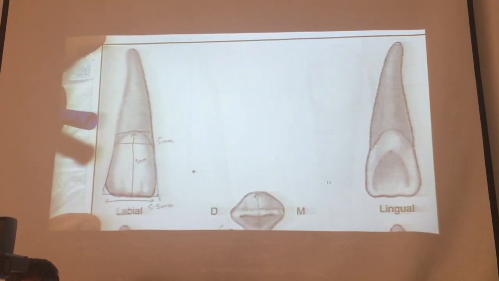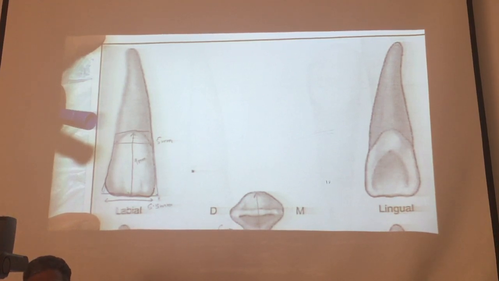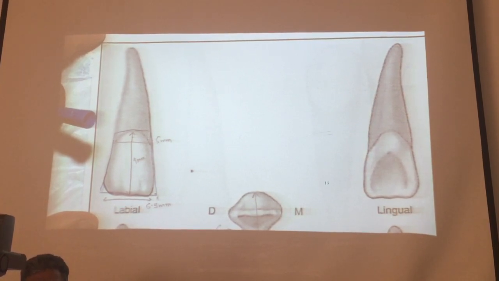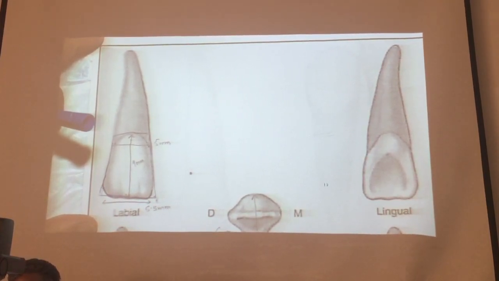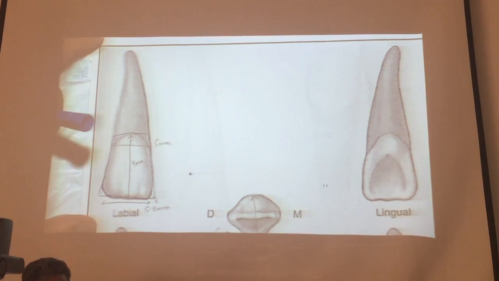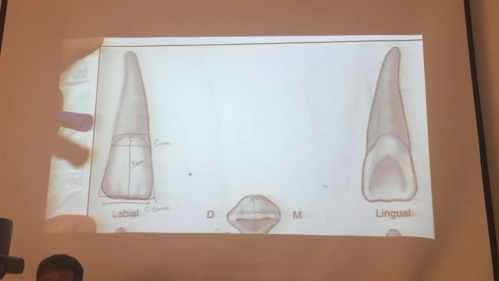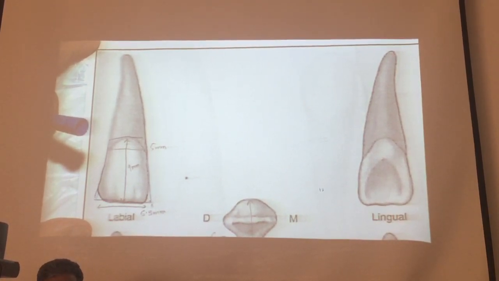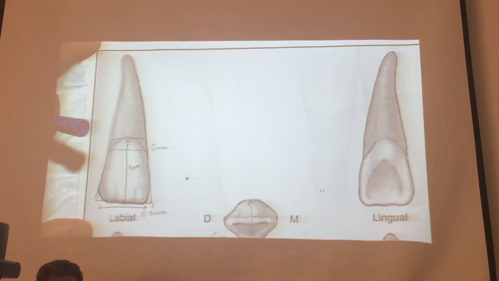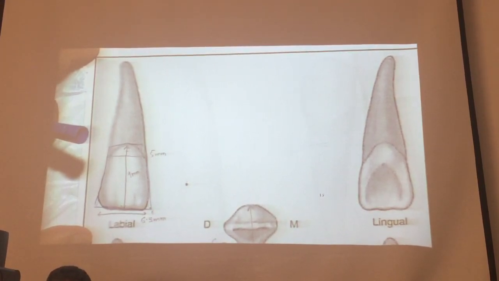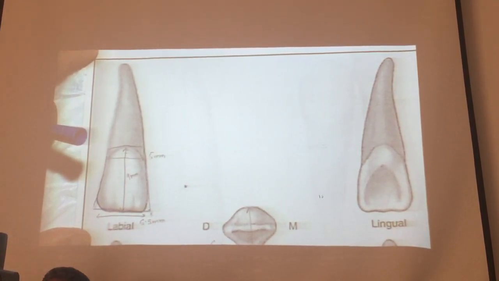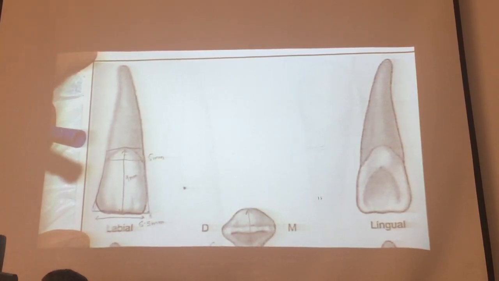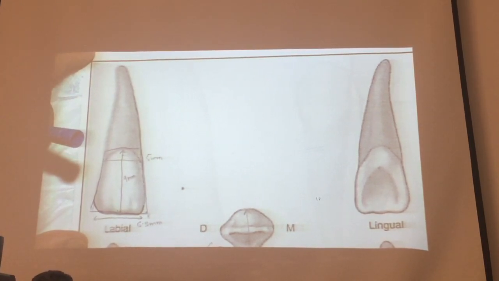Okay. In fact, I asked somebody to remind me. I'm supposed to give you an assignment. In the weekend, all of you are supposed to write differences between maxillary central incisor and lateral incisor. How you should write is: labial aspect, if there are any differences. Lingual aspect, if there are any differences. Okay? In a tabular form. Understood? Tabular form. That means 2 columns. In fact, 3 columns I would say.